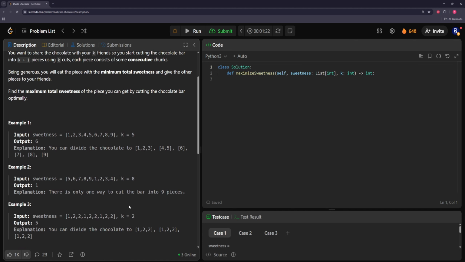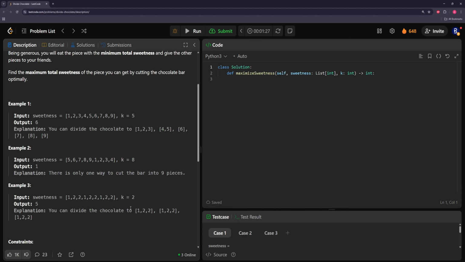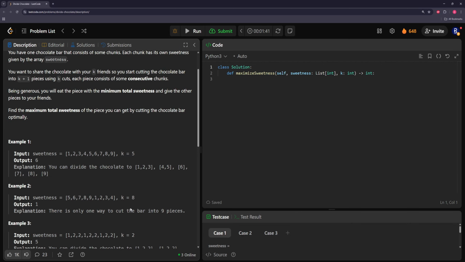So I think I've seen this type of problem a decent amount lately, where we're looking for the maximum of a minimum. And I think we just binary search through the states. Now the only question is how do we do a binary search?